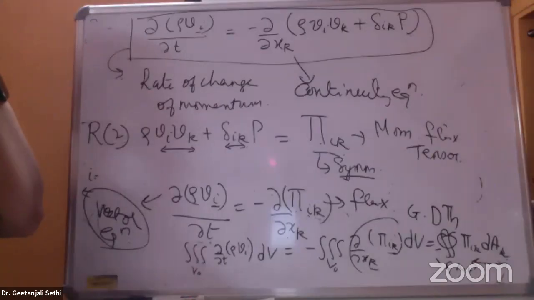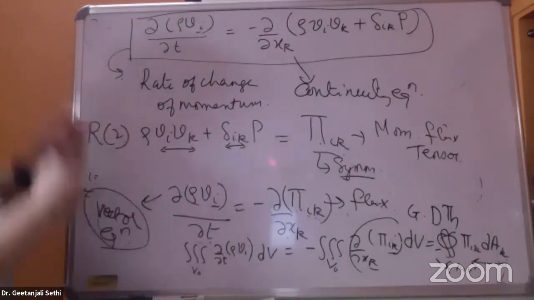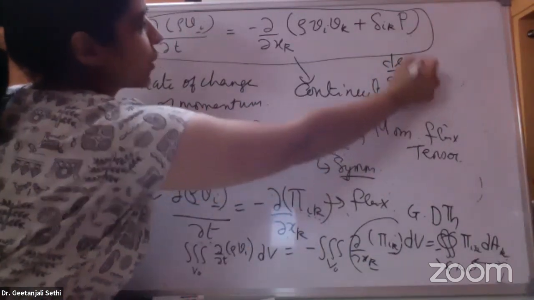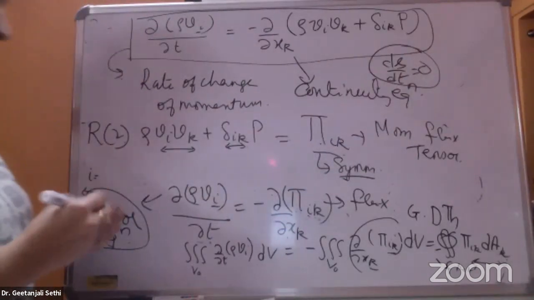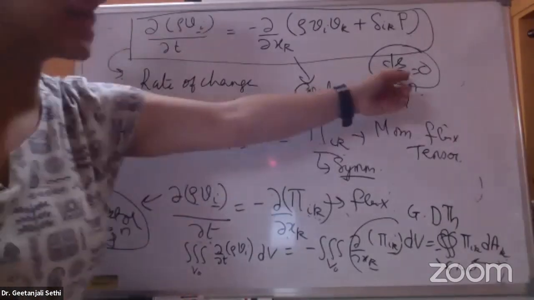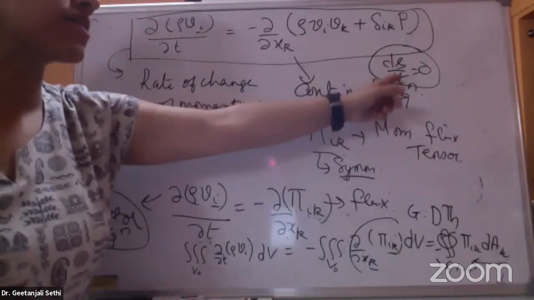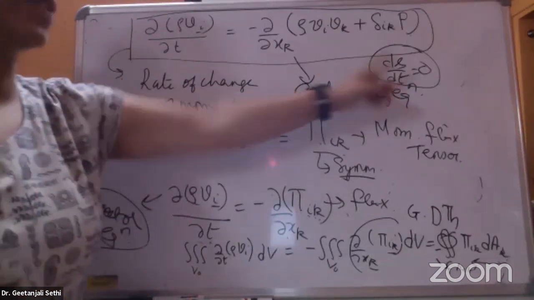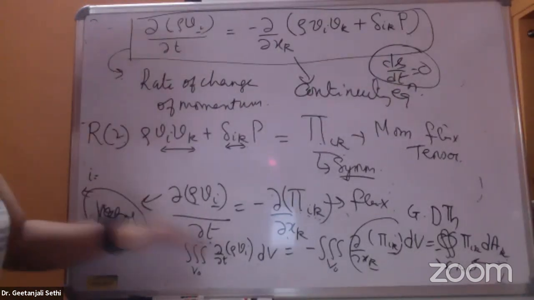Yeah, but the systems that we are dealing with till now are systems which are non-dissipative, for which entropy is actually remaining constant. So a continuity equation in that sense for entropy would just read ds by dt equal to 0, because my entropy is not changing with time. So I'm not sure whether you call this a continuity equation for entropy, but yes, the systems that we are dealing with are systems for which ds by dt is 0. That is, for us, the entropy is not changing with time. All the analysis that I have done.